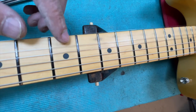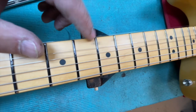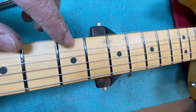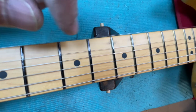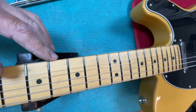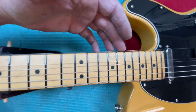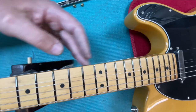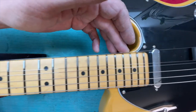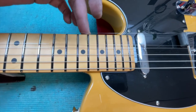So notes played here will struggle to hit that. They're hitting that because A, it was high to begin with, but B, it's made higher by the fact that these are down in a dip. And this is the topography of the neck that you don't see with any other method of leveling, I don't think. So up here, you've got a whole pile which feel to be in a similar plane all the way along here. And then it goes down and you've got a sunken bit, or none of these are cut at all from about there onwards.